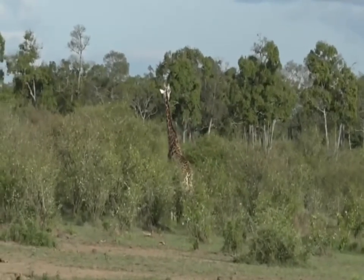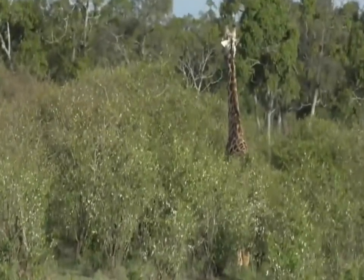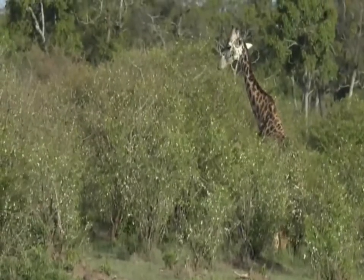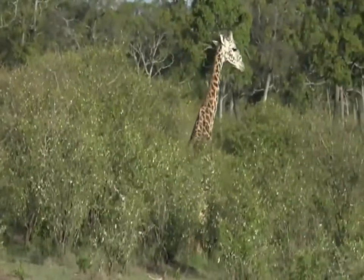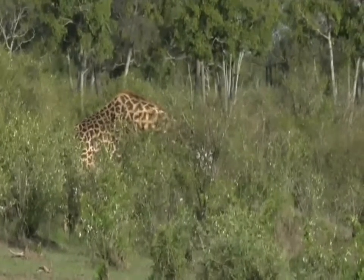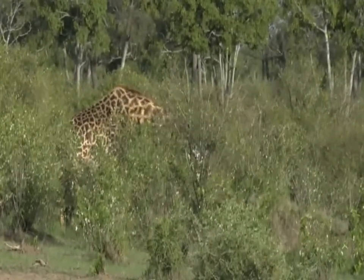They're also very good at extracting water from the leaves that they eat. As to exactly how much they drink per day, I don't know — when you watch a giraffe drink, it's not a process that goes on for very long, and it always seems to be quite low amounts of water. They drink a little bit, lift their heads up, and take a couple more sips. It's not like watching an elephant, which will drink liters and liters of water in one go, repeatedly drawing water up into its trunk and pouring it into its mouth.